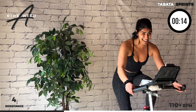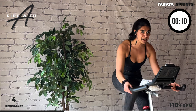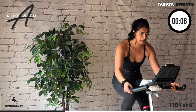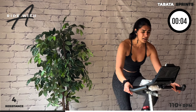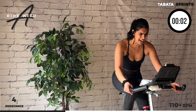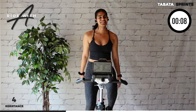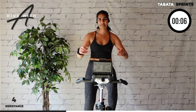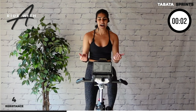The key to speed is to keep everything compact. Elbows in, chest dips forward, small circles in the legs. 4, 3, 2, 1, hold. So these are the exact same Tabatas that we had in our 60-minute ride. I unfortunately messed those up, so I thought I'd bring it back and do it right this time.